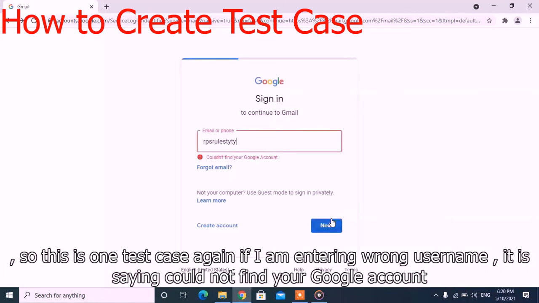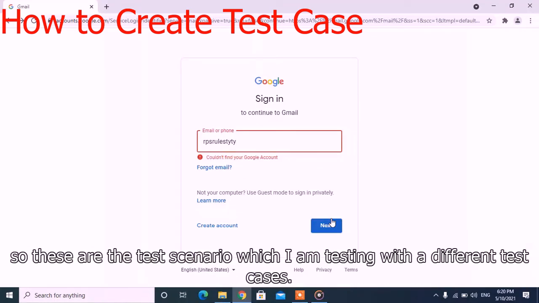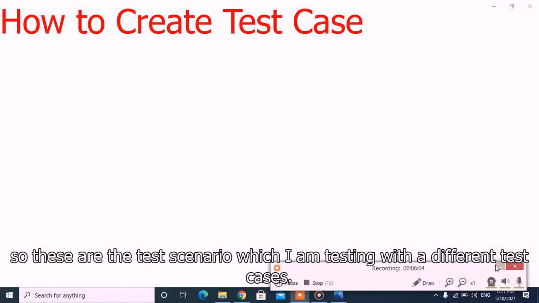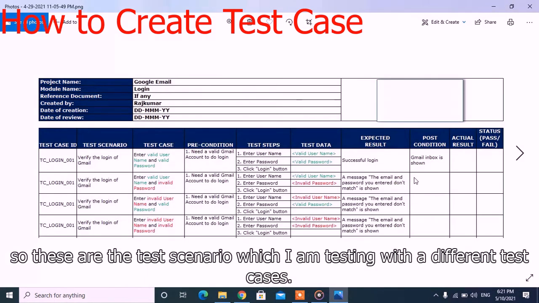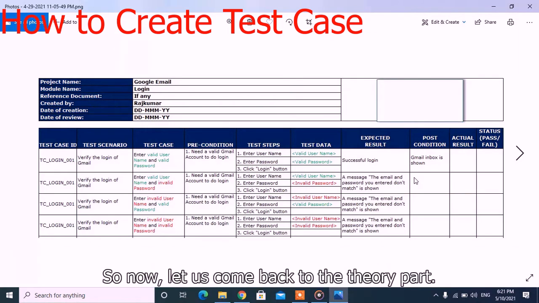Again, if I am entering a wrong username and correct password, it is saying could not find your Google account. So these are the test cases: I am testing the same scenario with different test cases. Now let us come back to the theory part.